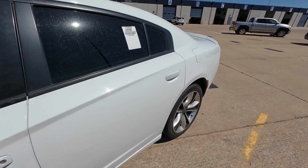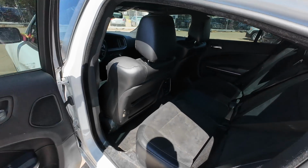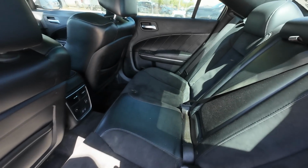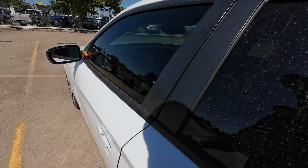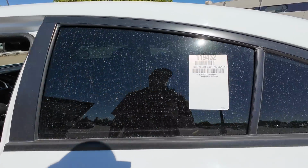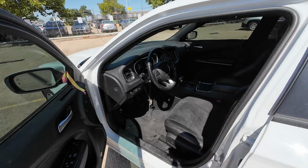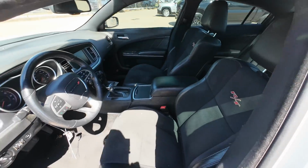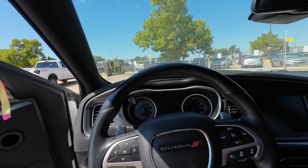So let's take a look at the interior. This has been here for a while too. This has been here since July the 10th. So yeah, that tells you. I guess these places, these banks or whatever, they just think the cars are going to bring more money, and they're not. If they've been sitting here, I mean, honestly, 710. This is what, 816. It's been over a month, which means 4 runs through the auction, and it still hadn't sold. That means you're asking too much money.